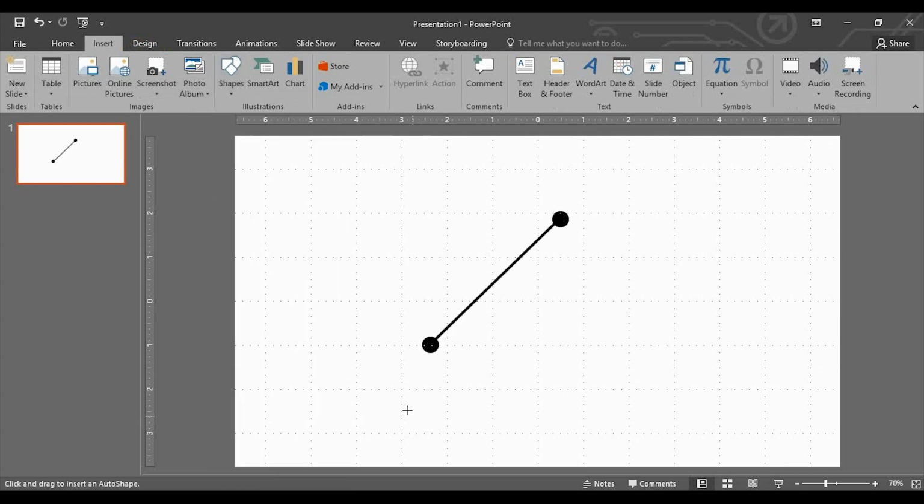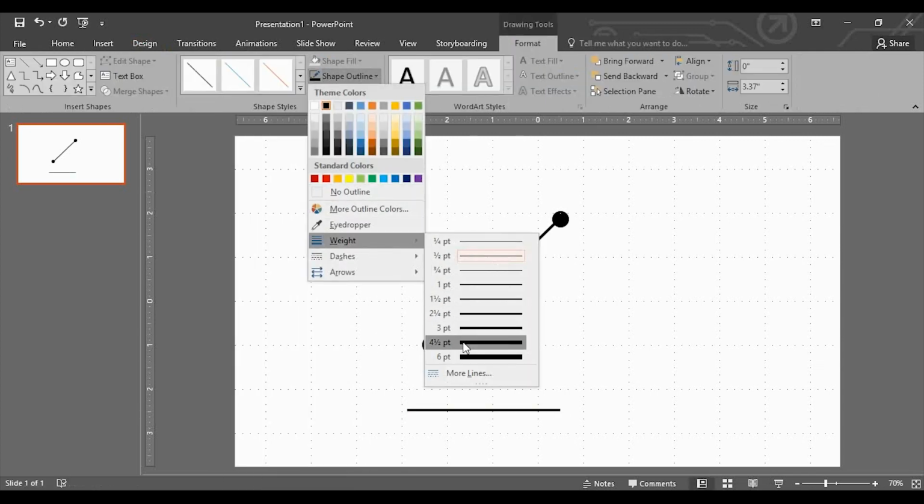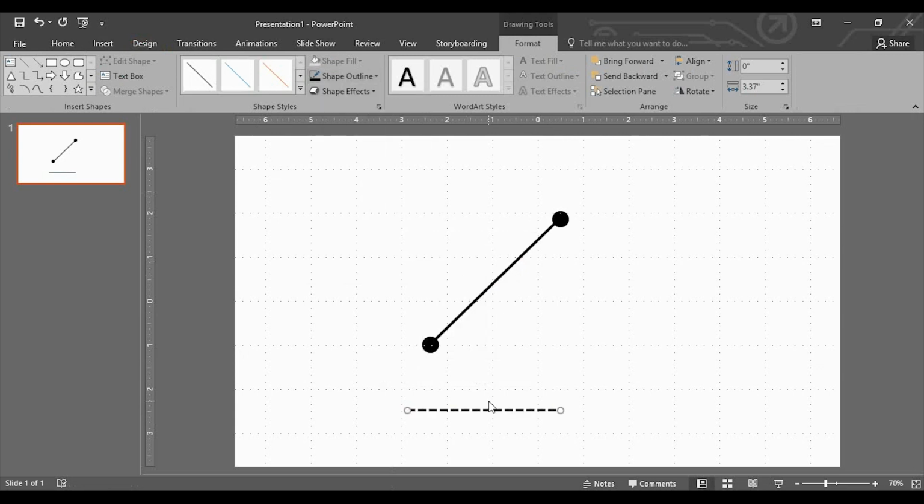Insert another line, make it horizontal, make it black, change the weight. We will change it to a dash line, something like that. Add it up here. Copy, paste. We can rotate by 90 degrees. Add it there, for example. Shift click and adjust so that it keeps it vertical. Shift click and adjust, keeps it horizontal.